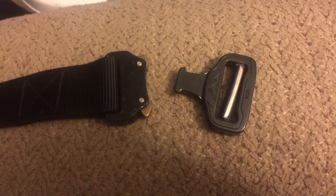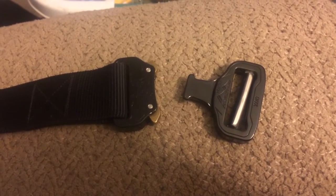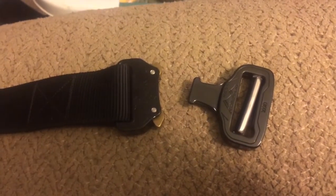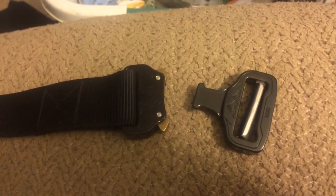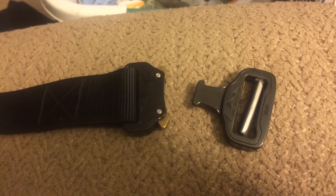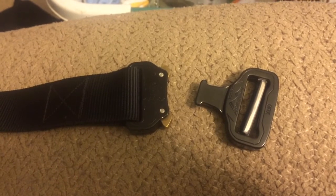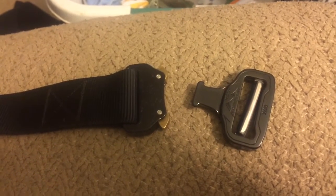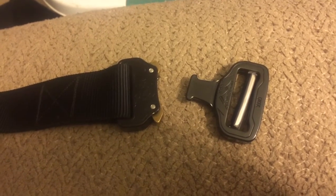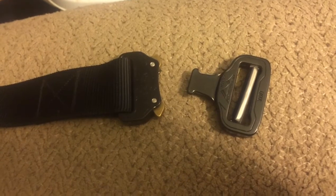Just wanted to give you guys a quick 3-month review of the Click belt that I purchased online at Amazon. It is a utility belt that has a nylon strap and this very nice metal clasp, and there is a name for it. I apologize, I cannot remember the type of clasp or latching system that this is, but I'd like to give this belt some initial high praise.